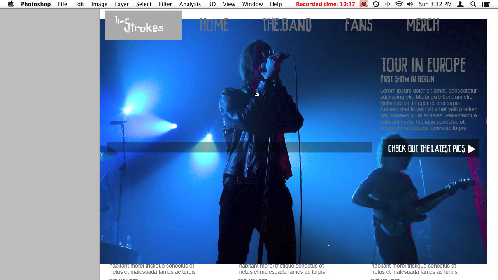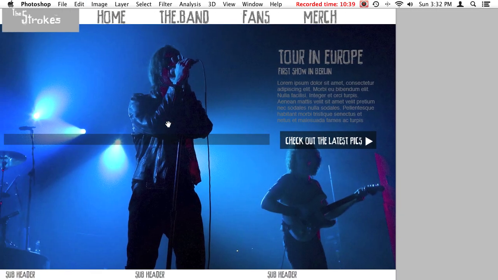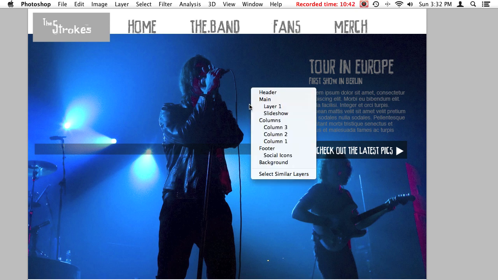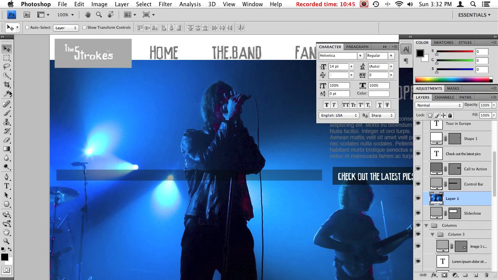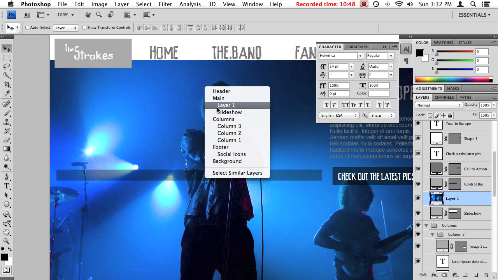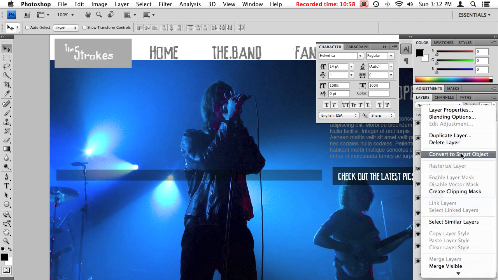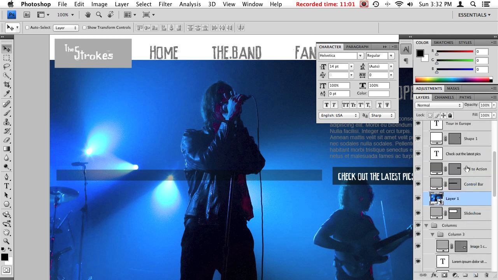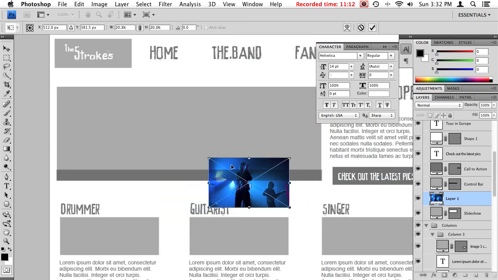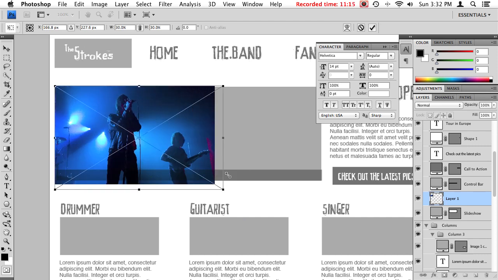All right. So here's the image when I first pasted it in there. I'm going to right click, or if you're still in the type tool, hold Command and right click. And I'm going to choose layer 1 because that's the name of this image. Now I'm going to right click on this layer, not on the thumbnail, but on the layer, and choose Convert to Smart Object. And that's going to put this little icon right here, which means that it is now a smart object. And now I can hit Command T, scale it, and I don't have to worry about losing quality.